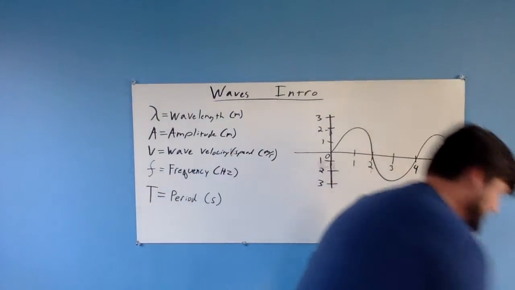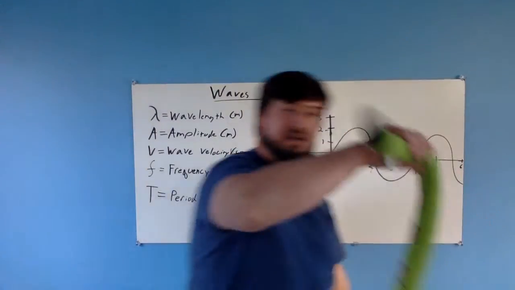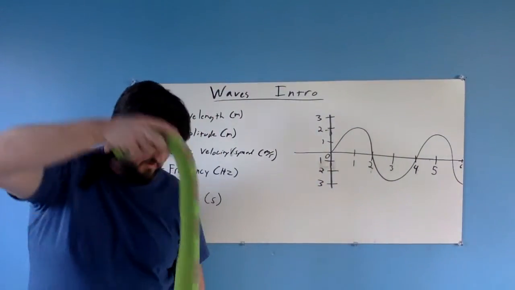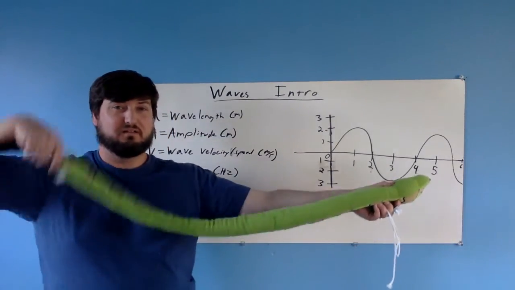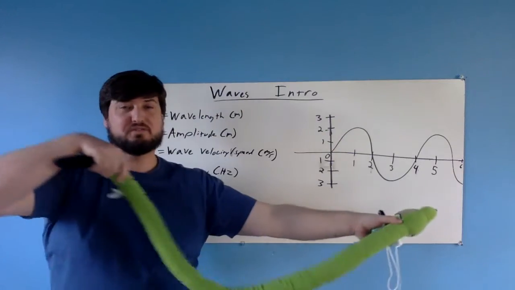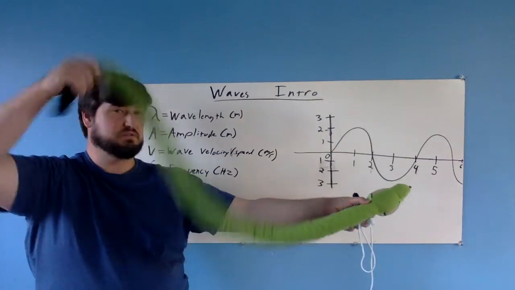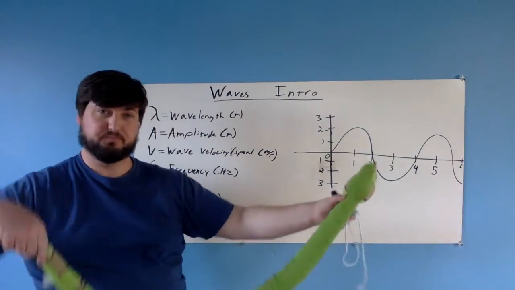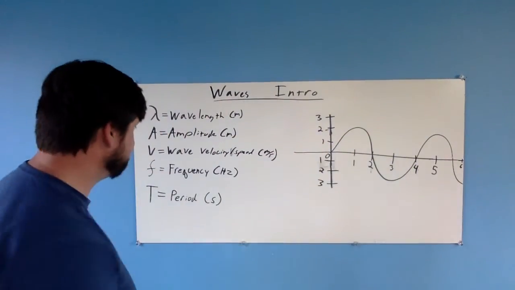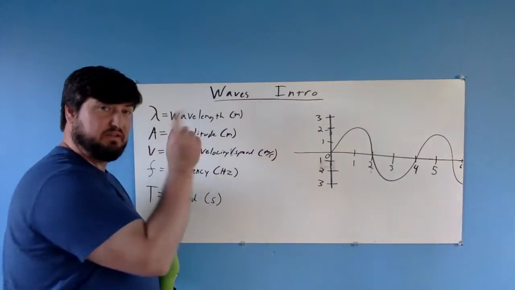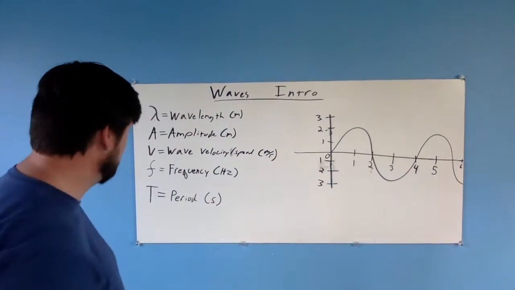You know what? My son's got a snake here. I'm going to use a stuffed snake. Even that'll work, right? Okay, so if I do this and I send a wave along it, there you go. That worked out remarkably well. So there you go. You can actually see the wave is traveling along there. There it is. It goes from me to there. Okay? So it has a speed that it travels this way. So they definitely still have a straight line velocity like we talked about all last semester.